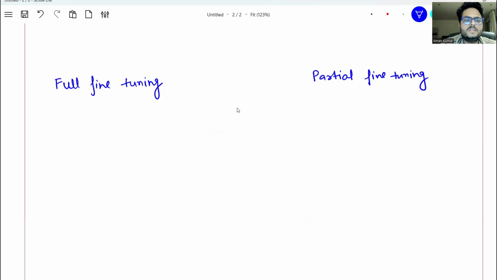The concept is very simple, guys. In full fine-tuning, you train all the weights of your model. For example, in your original model, if you take any LLM, for example, GPT-4, there will be, let's say, 100 weights, just an example. All these 100 weights will get retrained, relearned, when you do full fine-tuning. When you do partial fine-tuning, there are different ways in this, but it will not be all the 100 weights most of the time. It will be a subset of that.